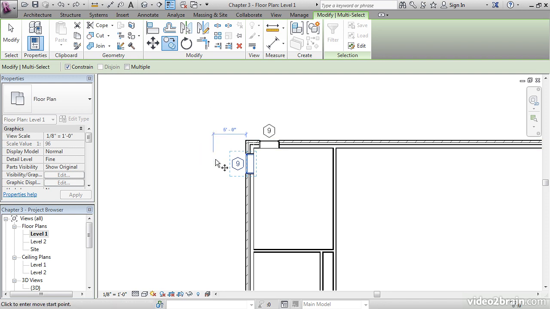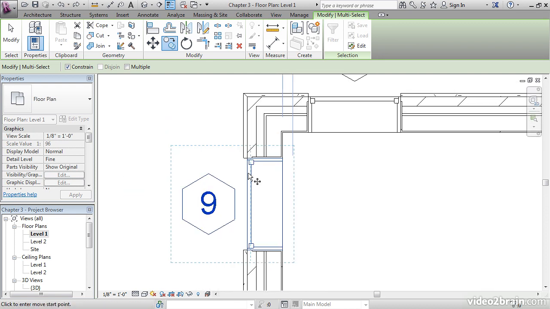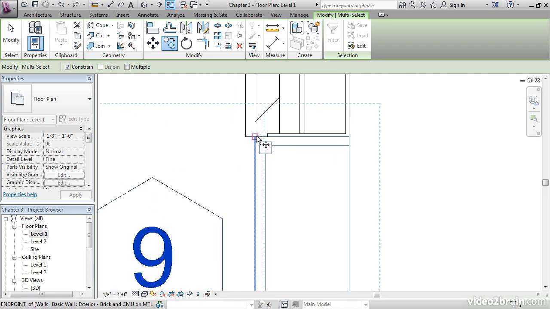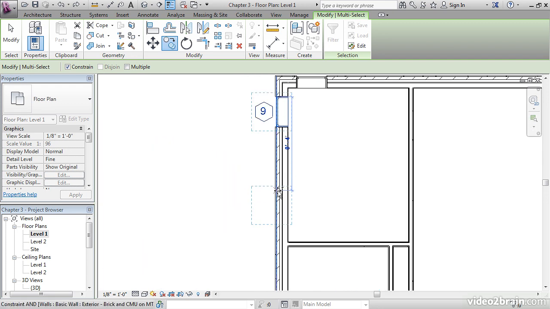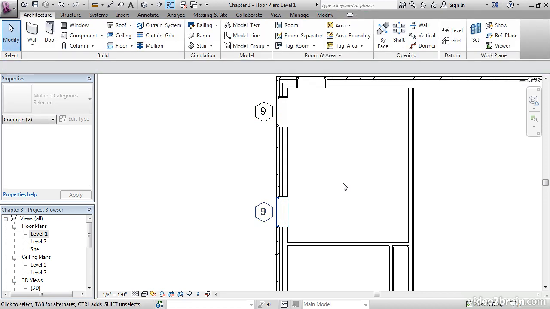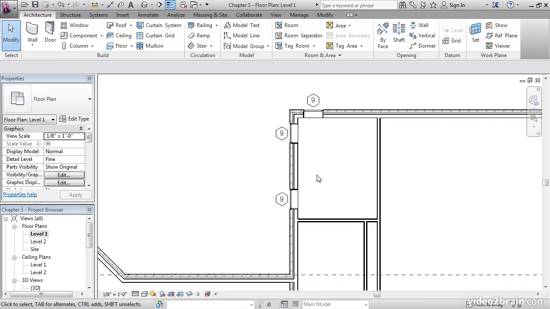Copy is a two-pick process. First you pick a base point, then you pick a point you want the window to resolve at. So the first point I'm going to pick is this point right here. You'll see the end point show up. So I pick that point, I'm going to bring my cursor straight down the wall until I see 10 feet. Once I see 10 feet, I'm going to pick that second point. My window's copied, so is my tag.